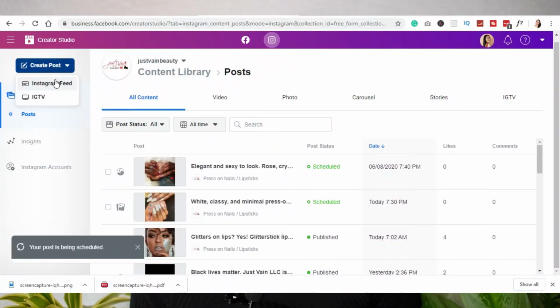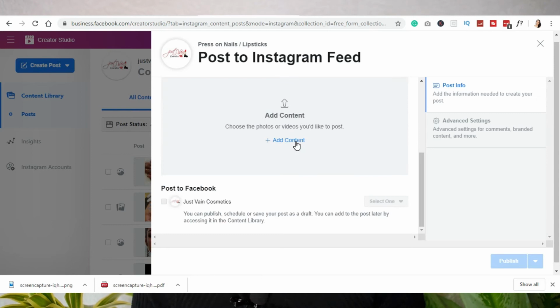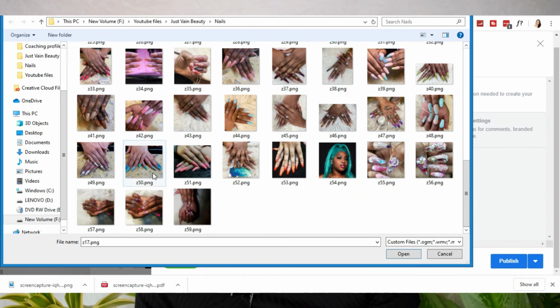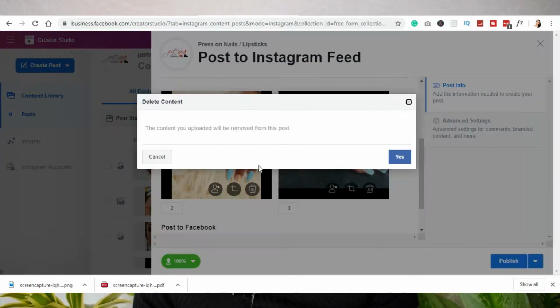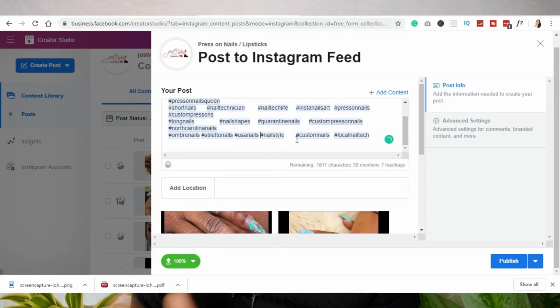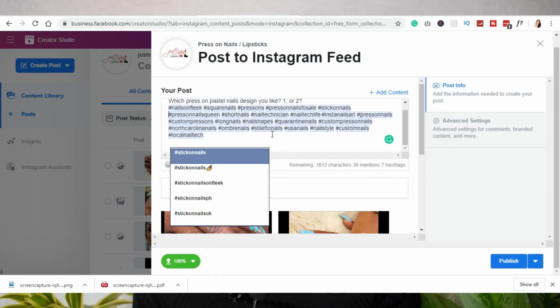So from there, you're going to choose or add a photo, and then you're going to add your caption, or you could also add your address, and at the same time you could also link that to your Facebook account or to your Facebook page so that it would be scheduled of which time you prefer to post each of your content. And then you're going to do that or repeat that method or process into your other posts. After you have scheduled all of your posts, then you're done.